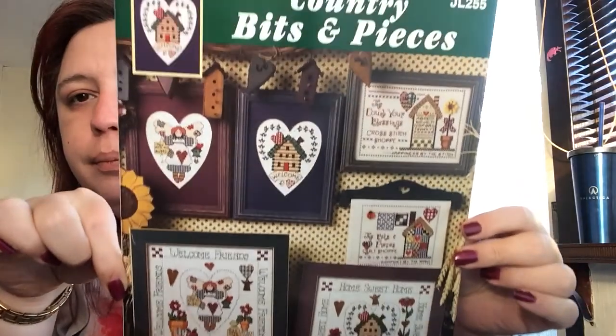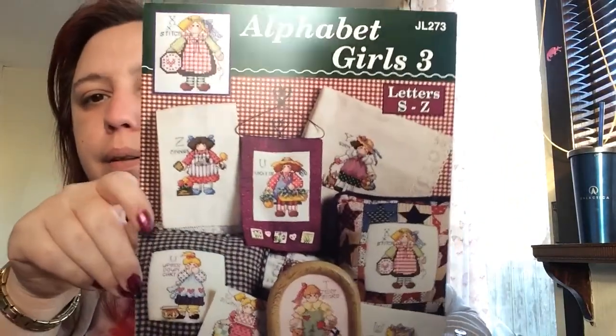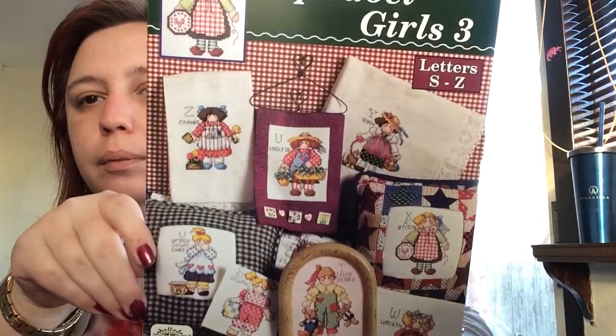Cute little snowman. It's stuck on, isn't it? Yeah, it's the actual picture. We've got Country Bits and Pieces from Jeremiah Junction. And we've got Alphabet Girls 3 again from Jeremiah Junction. These are S to Z. Then we've got Tail Waggers number 2. Yes, doggies.